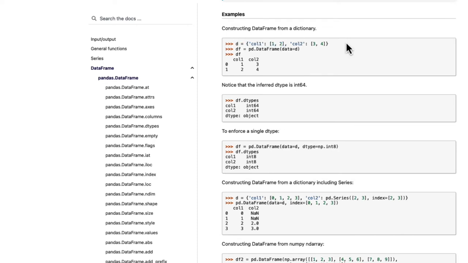This dictionary is inputted into the data frame in the parameter data, and then we have here the table that is created. These keys represented our columns, and the information inside of them represented the data coming from those columns. There are more examples down below, and I highly encourage you to look at those as well. But the best part in general is that anything related to Pandas has likely been done before, and there's lots of documentation online in Google for you to reference.